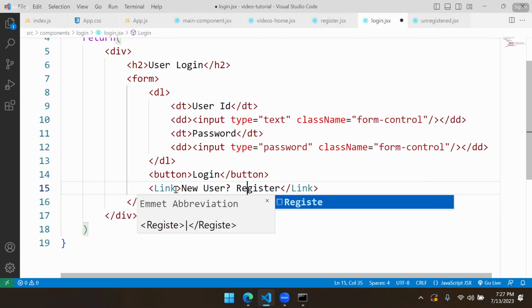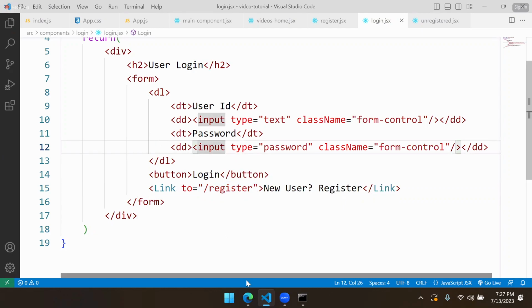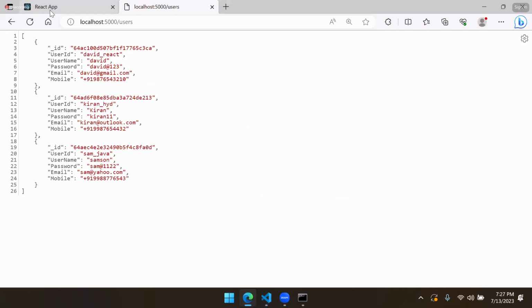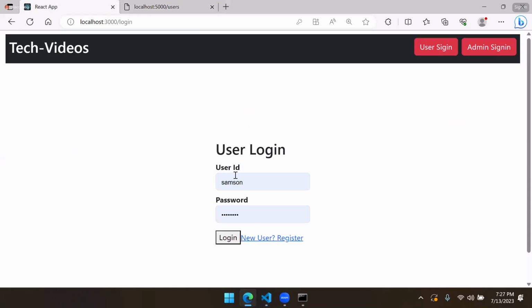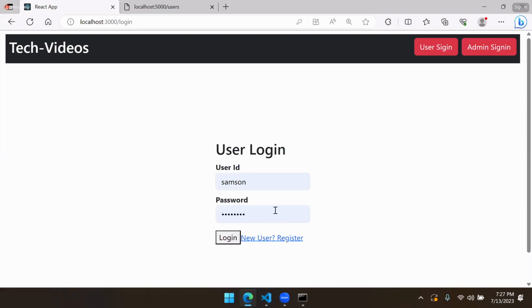Yeah, it should link to slash register. It should go to register path. So this is the user ID password they will enter. So this is the login screen. If new user, it will go to register. If existing user, then he will log in, right?